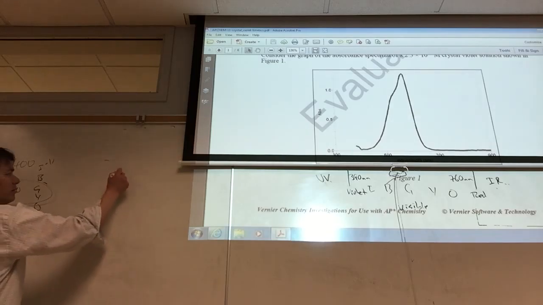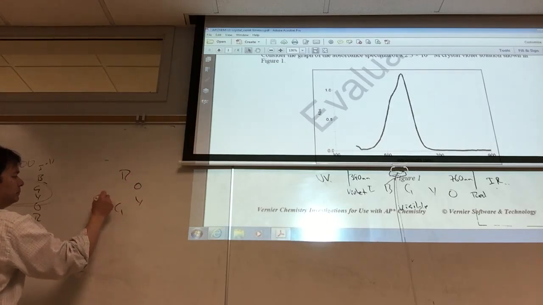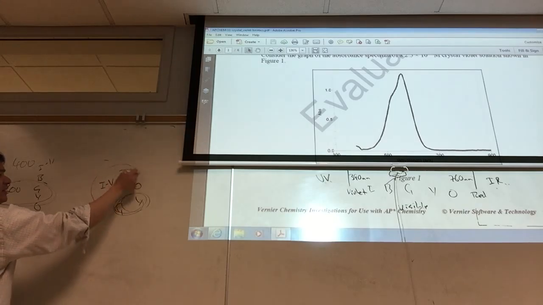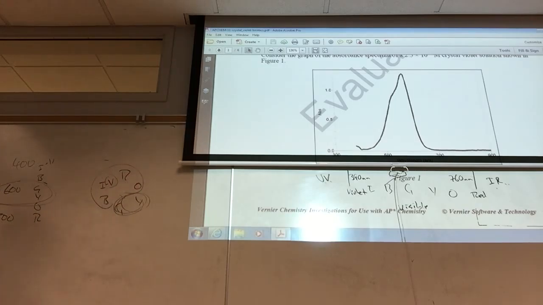If we absorb green-yellow light, then let's look at the color wheel. If we're absorbing green-yellow, then these colors are going to add up to violet. And so what we're doing is we're absorbing here, and then the color is going to look like this. And so crystal violet's violet because it's absorbing green-yellow light. That's the first thing. So we can identify crystal violet based on the spectrum here.